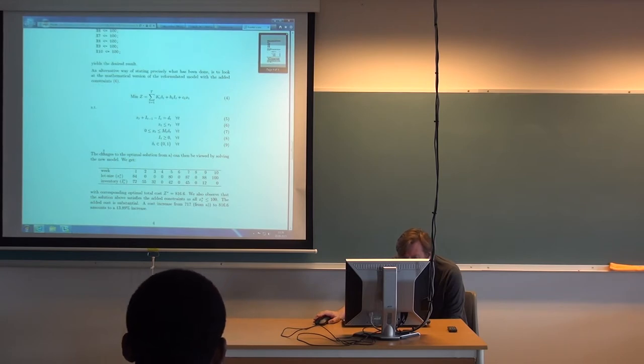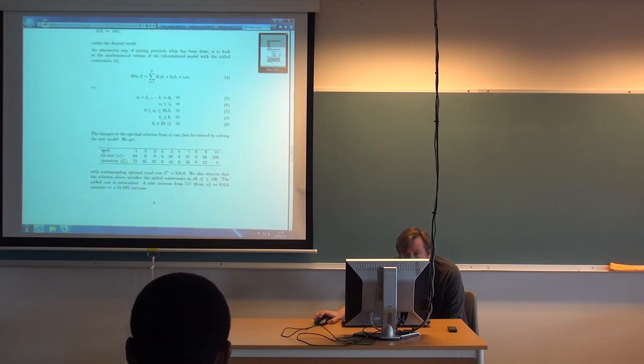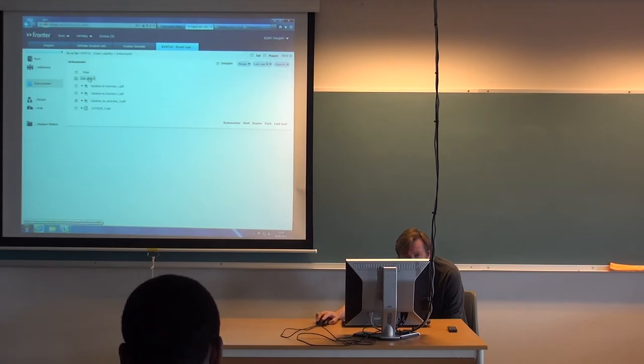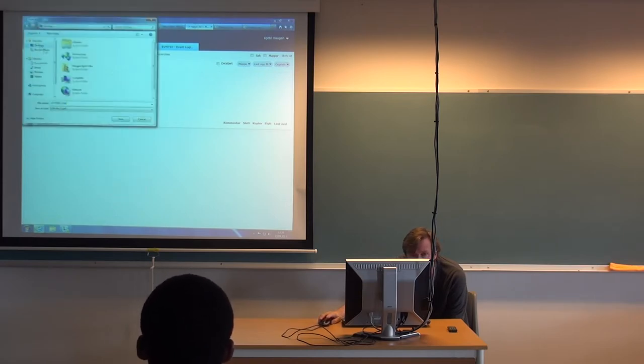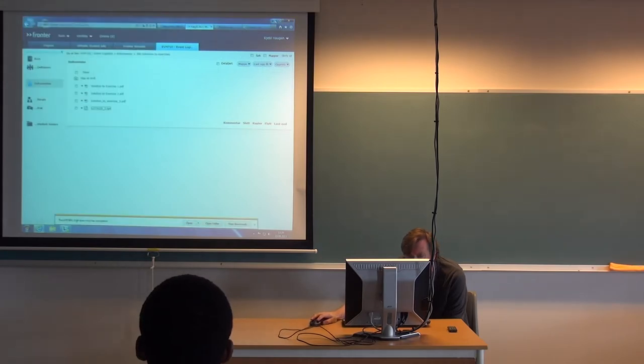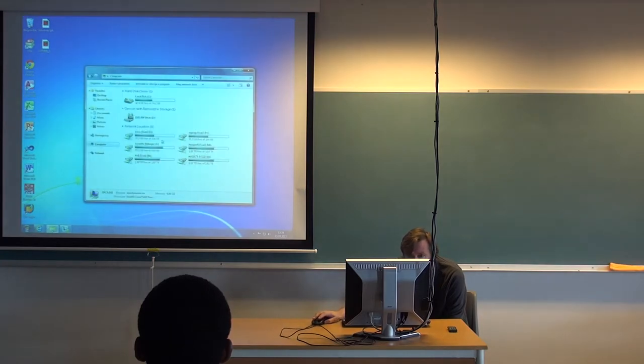Now if you do this, I didn't put up the actual model here, but I think it's on front there. Let's have a look. If you go up here and go down here to solutions, I think I actually put in this model, lot size 2. I think this one, let me just download it to the desktop and let's have a look at it. It's this one, and then I have to open up this Lingo thing.